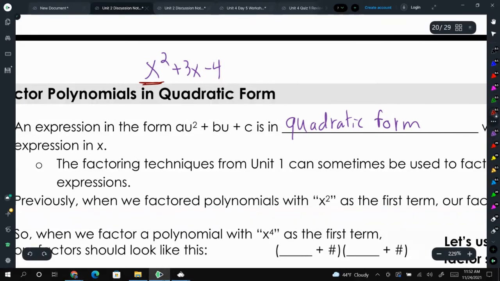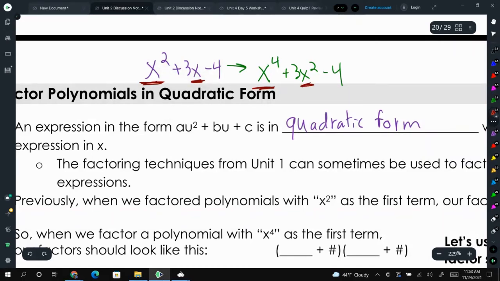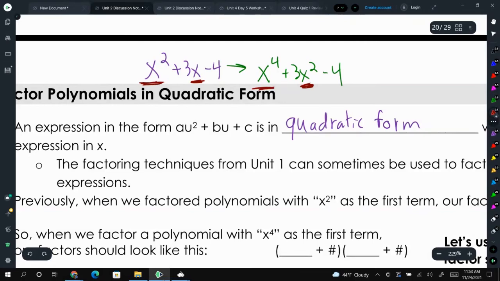We had something squared, x squared, plus 3 of that same something, x, and then minus a constant. But what if this something itself was x squared instead of just being x? What if this middle term said 3x squared? Well, if we had x to the fourth plus 3x squared minus 4, we have something squared plus 3 of that something minus 4. It just happens to be that this something, that thing being right here with the 3, is x squared. And when we square x squared, we get x to the fourth.